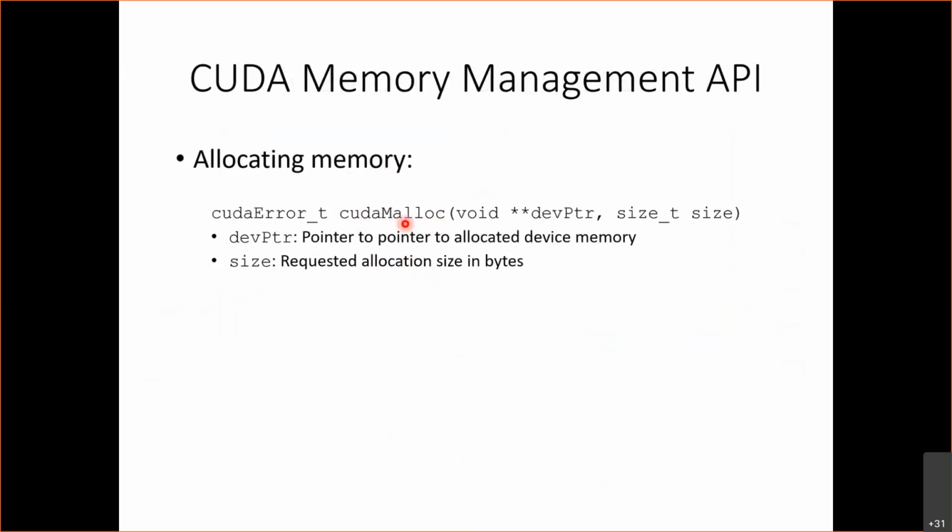So when I write cudaMalloc, cudaMalloc takes 2 arguments: a device pointer, which is a pointer to where I want to put the pointer to the memory I allocated after I call cudaMalloc, and then the size of the data that I want to allocate. Okay, so let me go back to our code and see how we can use cudaMalloc in order for us to allocate memory on the GPU.